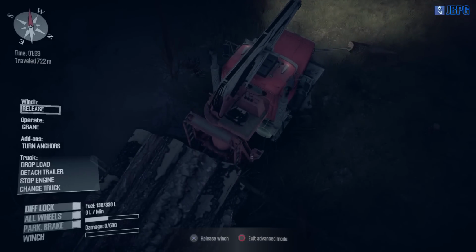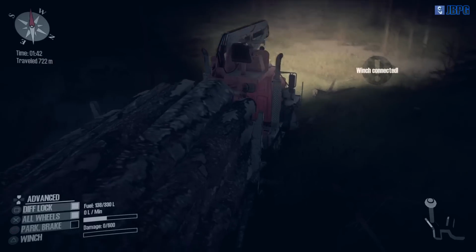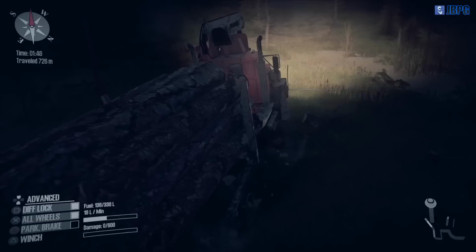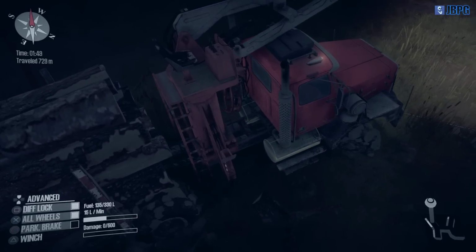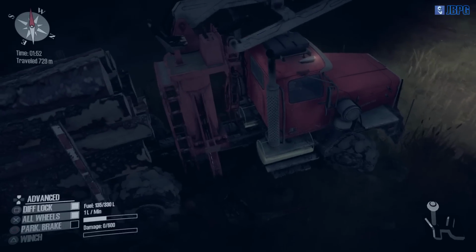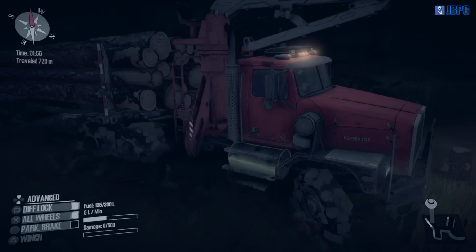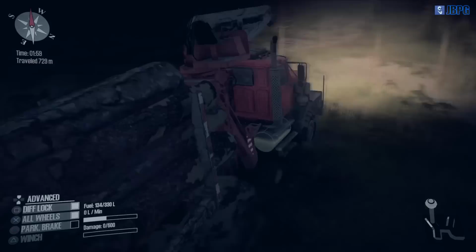Let's try winching somewhere a bit further forward. Let's try that. Just want to be careful, it's going to pull me into the stump. There we go. This ground is really soft.